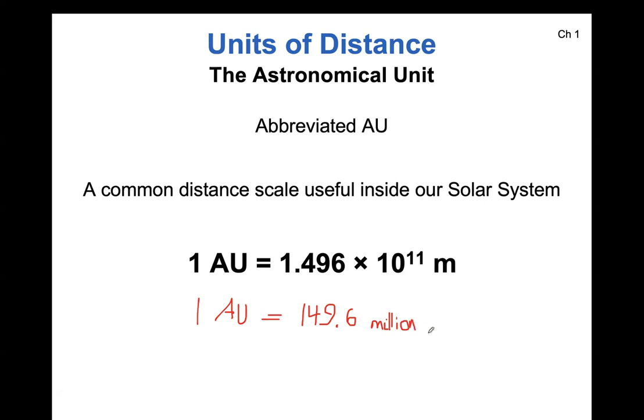I'll hook up my tablet next time so I can write that way. And then km for kilometers. And that's really kind of the best way to quickly think about the distance. And you can round it to 150. So it's about 150 million kilometers, the average distance from Earth to the sun.